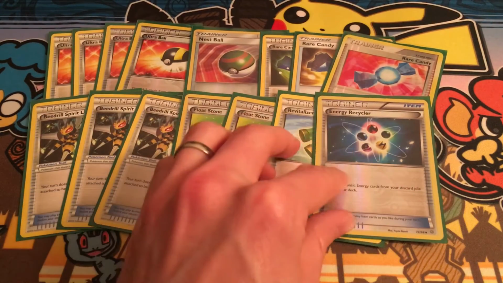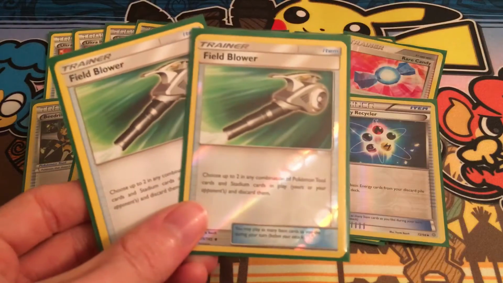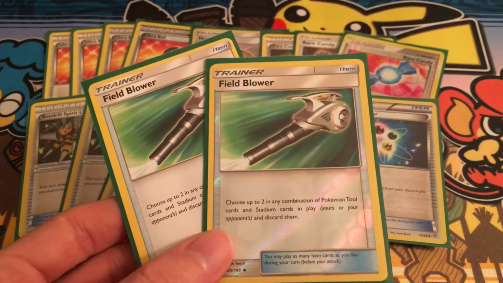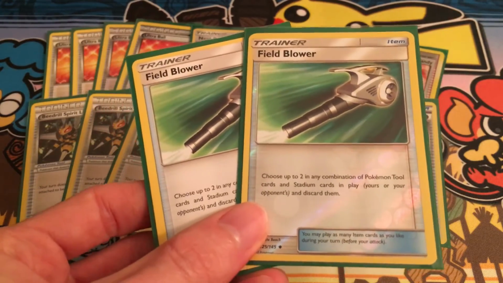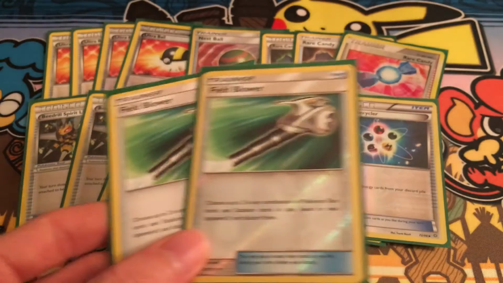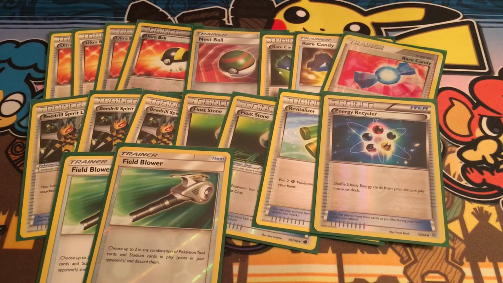I tried Super Rod to give us a little flexibility, but this has definitely proven to be more useful for what we do. We've got 2 Field Blowers. In a lot of cases, I don't feel like we necessarily need the Field Blower to get rid of things like Choice Band or, say, Fighting Fury Belt. Garbodor does make this pretty necessary at 2, but it doesn't hurt that it can get rid of other things or even stadiums and whatnot as well. That's just icing on the cake.